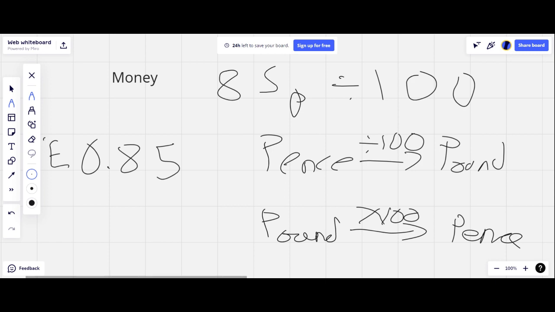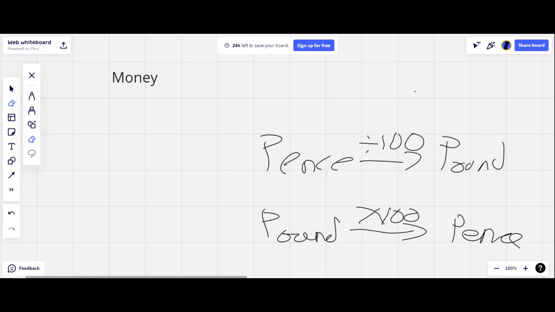If you have not looked at multiplying decimals and dividing decimals, and you're not sure if you can do it yet, even though I'm pretty sure that all of you can do it, if you want to brush up or you've just forgotten something, please go over to those videos and check them out. They will help a lot with money. So the answer is £0.85. That does seem to be an easy question, doesn't it?